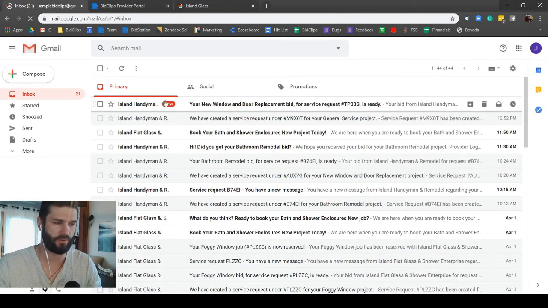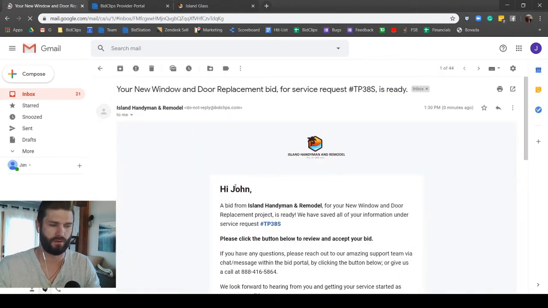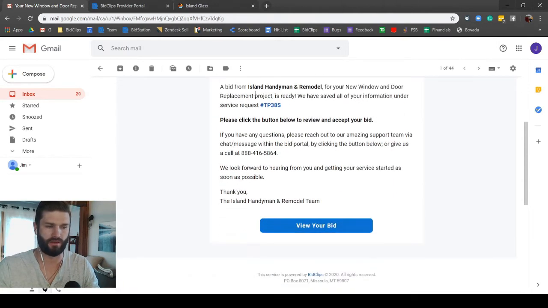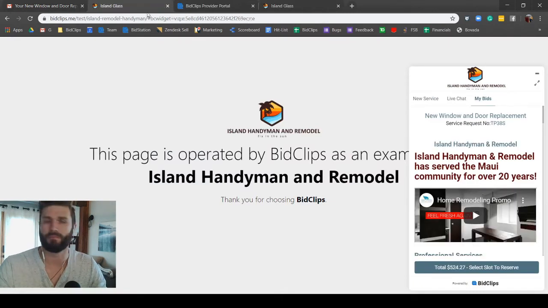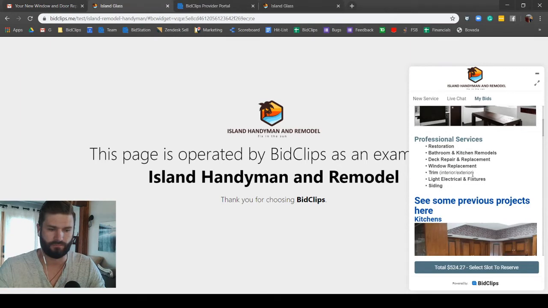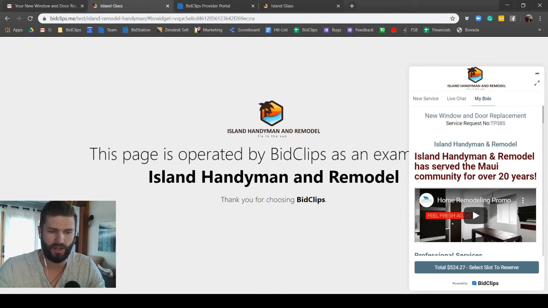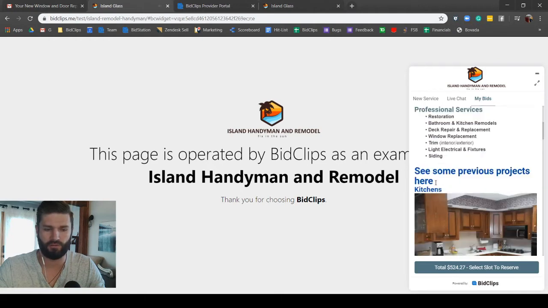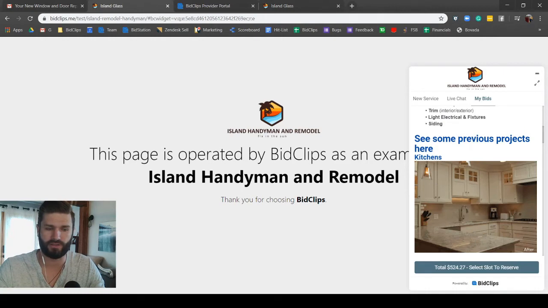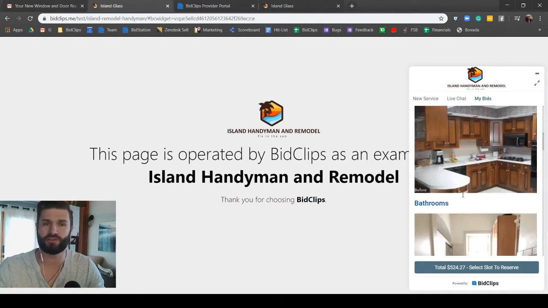There it is. Okay, so here now is the new bid. And it has the bid information for the customer, and then a nice big blue button. And there it is. First of all, at the top, it has a video. So this is all part of your shop configuration. As soon as you put a little video in that shows about your situation, you can put a video about your company. You can put before and after pictures like this. This is all preloaded. This just shows your company.